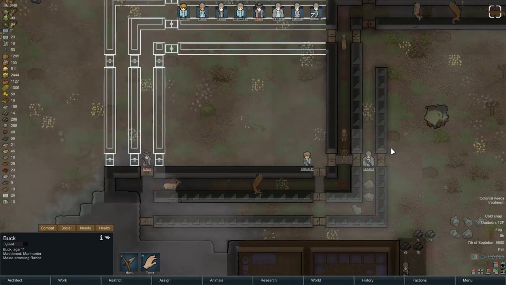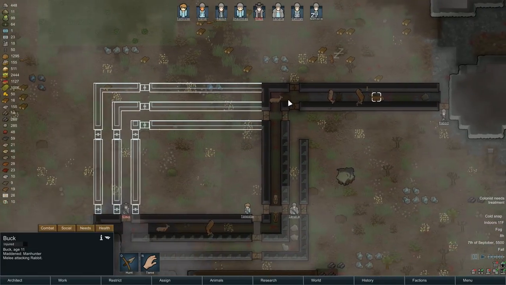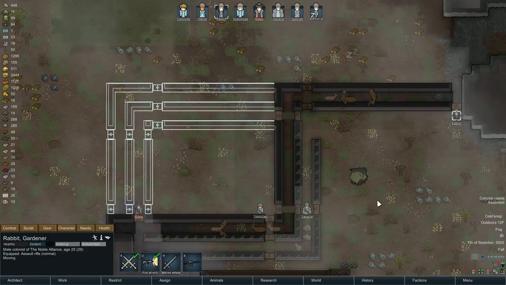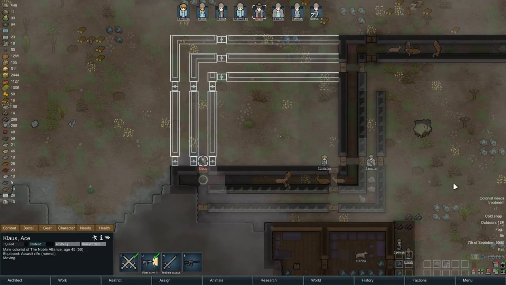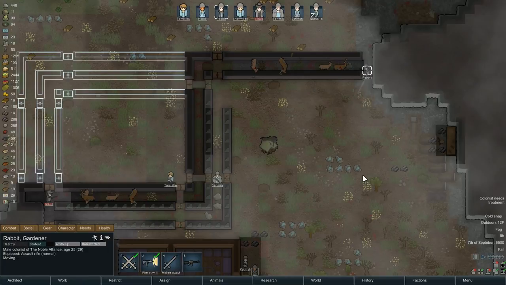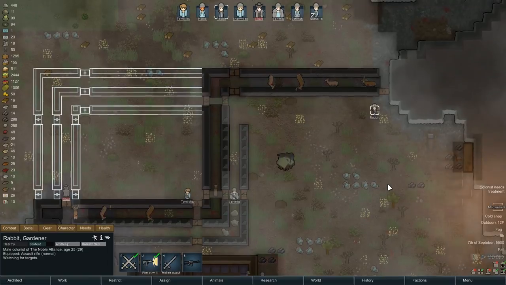Okay. Coming back around. And we're all kind of going back outside again. At least you are and you are. All right. Rabbit, try to take this one out as it turns the corner. Klaus, pop into here and do the same thing. Okay. All right, you're out. You are out. Yeah, got Klaus. And a mad animal.